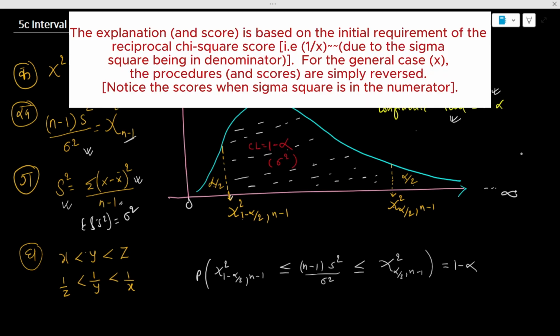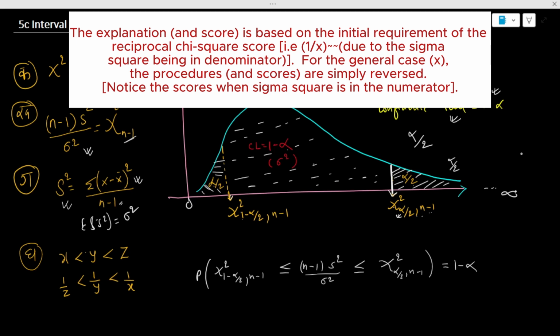First of all, we divide the type 1 error into two equal parts, and we set them at the extreme left and right. So this region on the extreme left and right is our alpha by 2, and we will calculate their corresponding chi-square scores, and they are different. As it is a right tail, we begin with the right side. The first chi-square score is denoted by chi-square alpha by 2 with n-1 degrees of freedom. This ensures that the probability of chi-square being greater than this score is exactly alpha by 2.